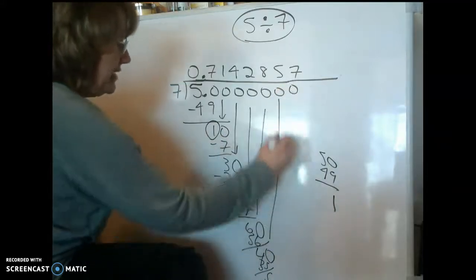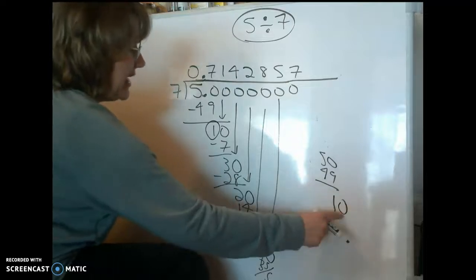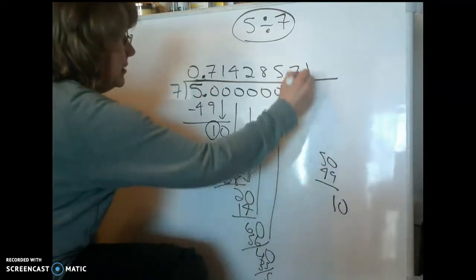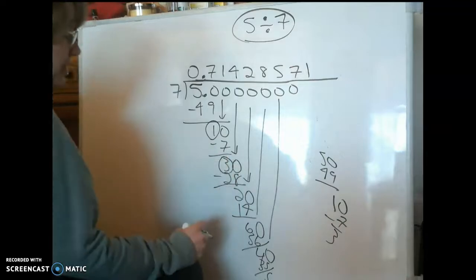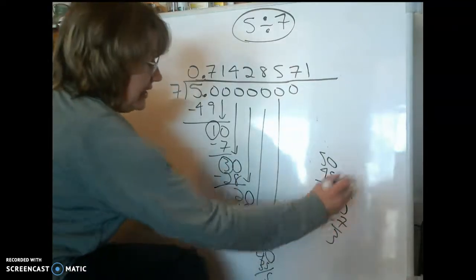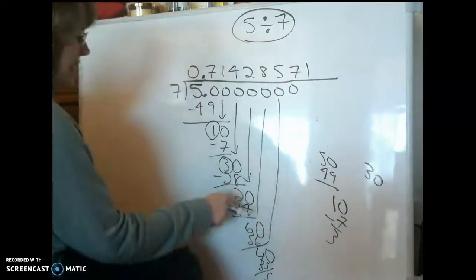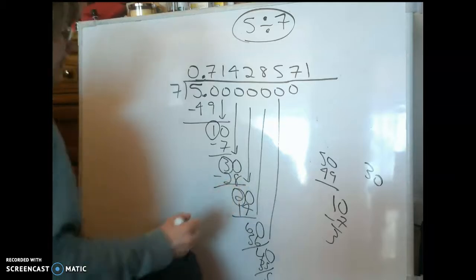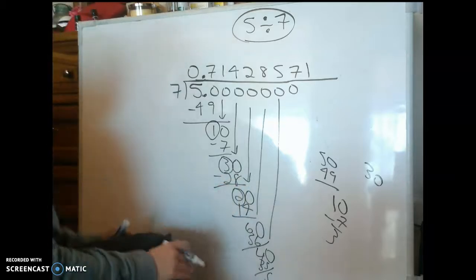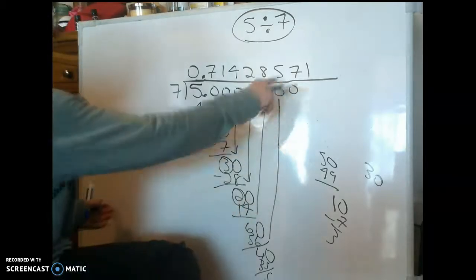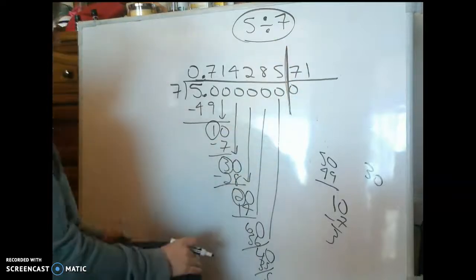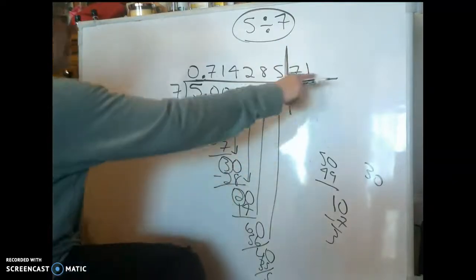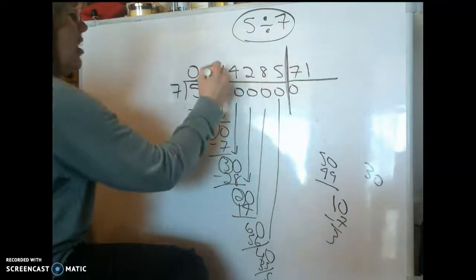Again, I could keep bringing down zeros and that becomes a 10. And 7 goes into 10 once with a remainder of 3. And again, notice you've had 3 before. You could bring down a 0 again. 30. And then again, notice you would get that remainder. As soon as I got that repeat remainder, I don't have to keep dividing. I knew at this point that that was a repeat remainder. And so you can keep dividing to see it, but you don't need it. All of this is repeating.